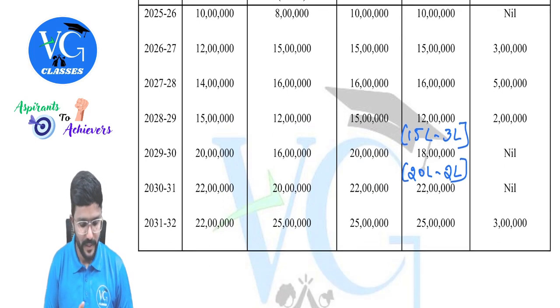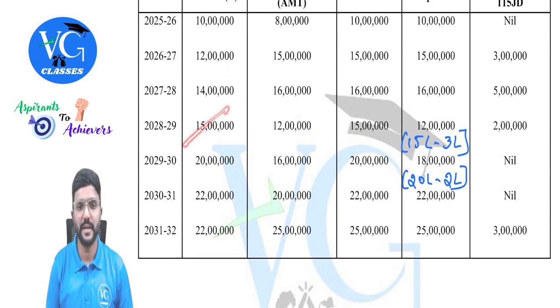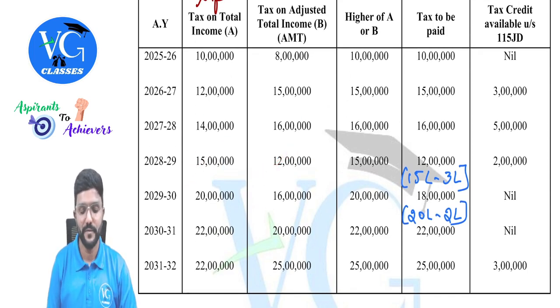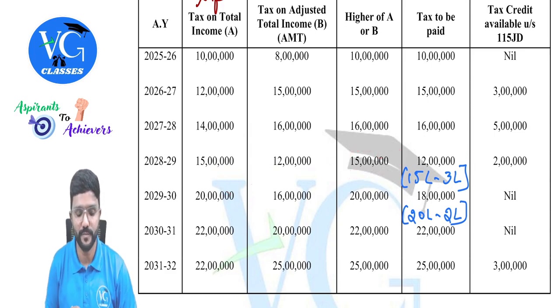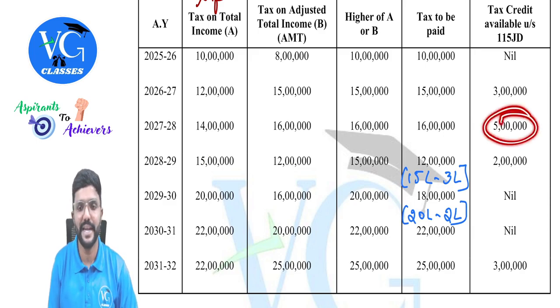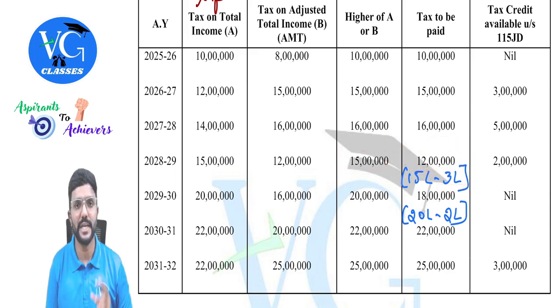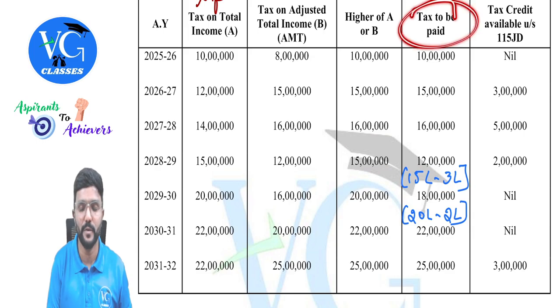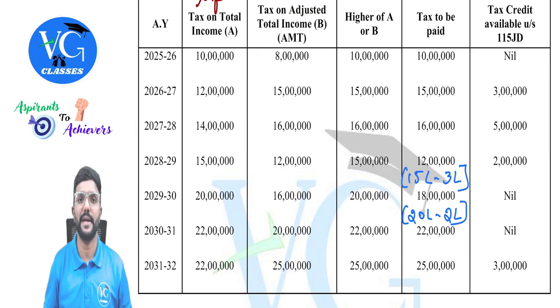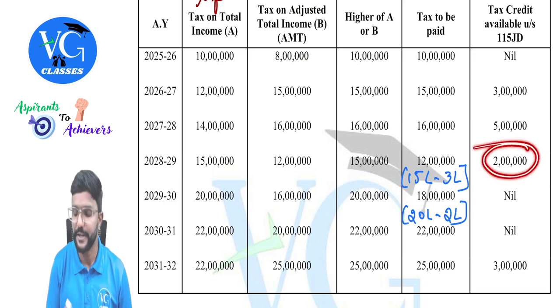Next, tax as per normal provision is 15 lakh, whereas AMT is 12 lakh. So whichever is higher is 15 lakh. Should he pay fully? No, no. As tax as per normal provision is more than AMT, to the extent of the difference, he can adjust the credit. So how much credit does he have? 5 lakh. But can he adjust it fully? No. So 5 lakh or 3 lakh, whichever is lower, guys. 3 lakh. So 15 lakh minus 3 lakh credit, the remaining 12 lakh he has to pay. Just ensure that after adjusting the credit, whatever tax has to be paid can never be less than AMT, guys. It can never be less than AMT. So that means he has a remaining credit of 2 lakh.